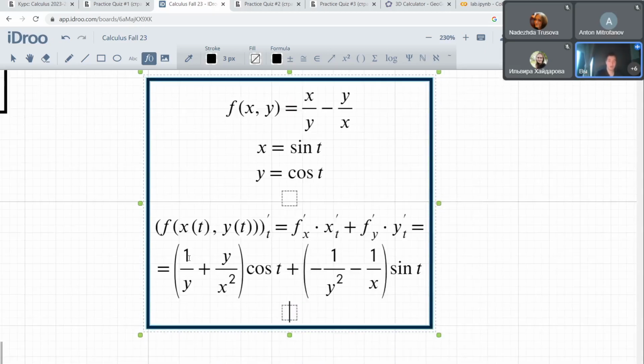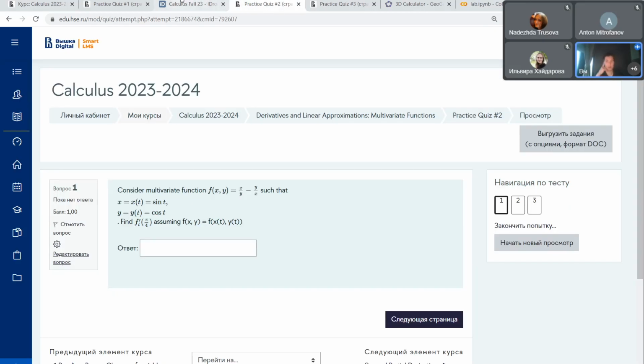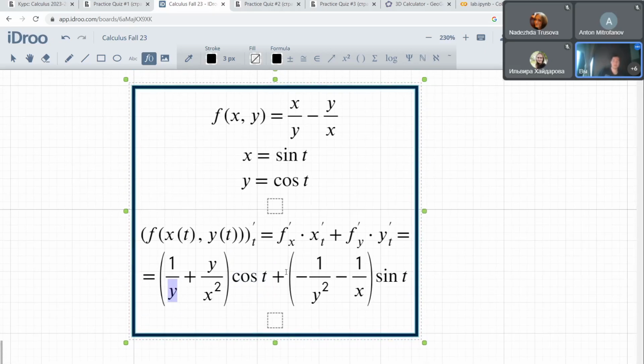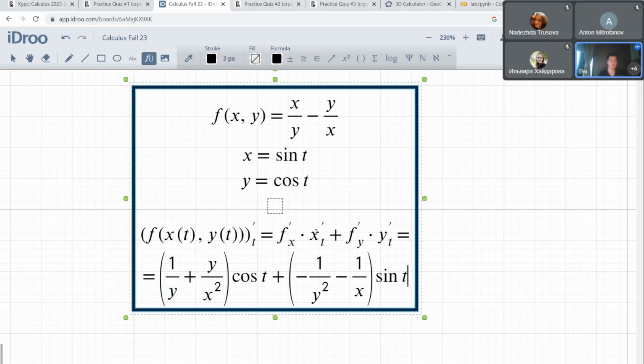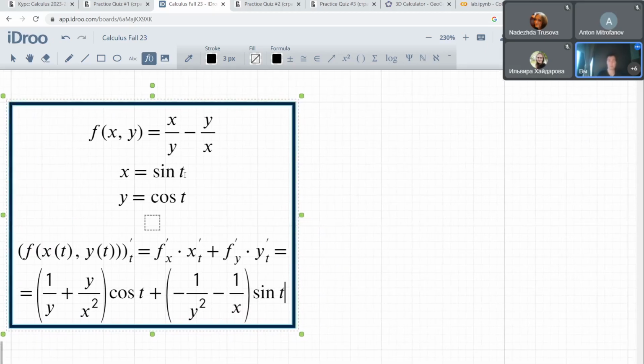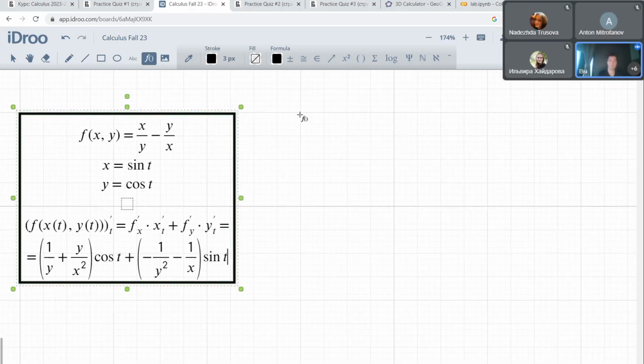And now the only thing we ask you is to compute it at the point of pi over 4. But you know it's easy to do. You just need to use pi over 4. Now you can substitute y and x, for example. You could do it earlier, but you can do it right now, and compute the sine and cosine at the point of pi over 4. That's not a problem. I don't want to find the answer, the number, but I think that's enough.